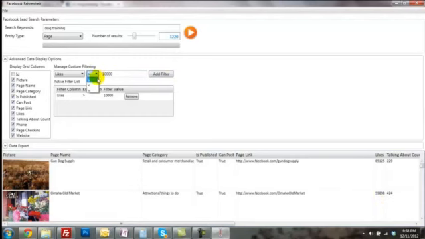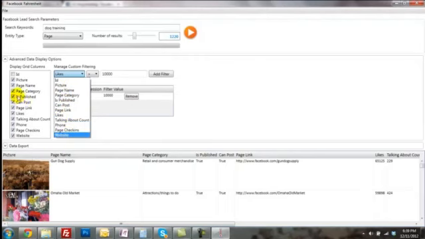And I could do the opposite. Say I'm a social media consultant and I want to find the pages with the lowest likes. Then I want to say, hey, you need some help with your page. You got no likes and no talking about count. Let me help you out. So it works both ways. All these different things that you can filter through here for each different column.